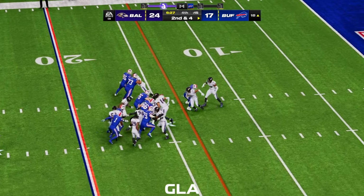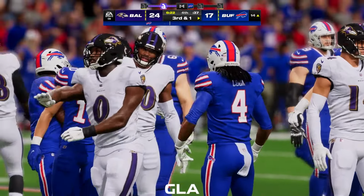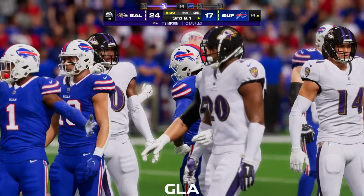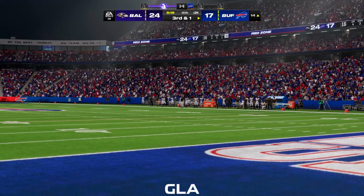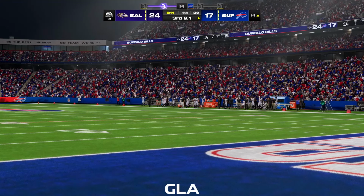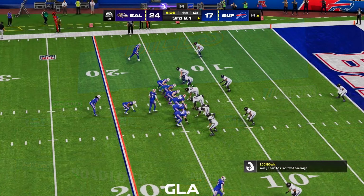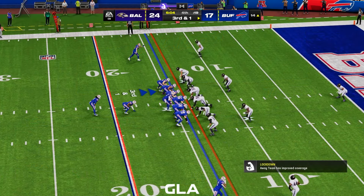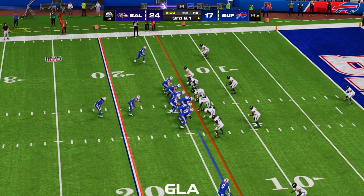Cook up the gut. And tackled down after a gain of 3. Leaves him with 1 yard to go on third down. That's some good tackling there to keep him short of that yellow line. Yeah, and defensively, all I'm thinking is that on that play, get me to third down. Get me into a position where I can make one more play and get my defense off the field. The offense on third down tonight, they've had good success, 5 for 8 to this point. They need just a yard here.